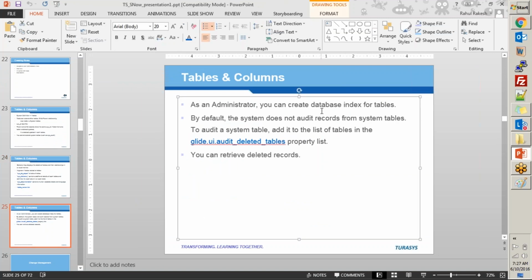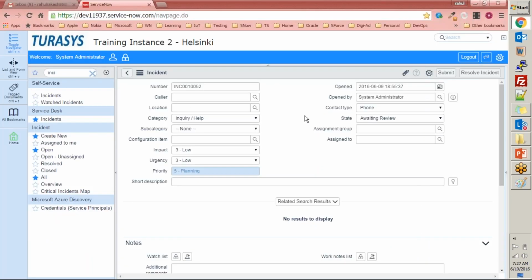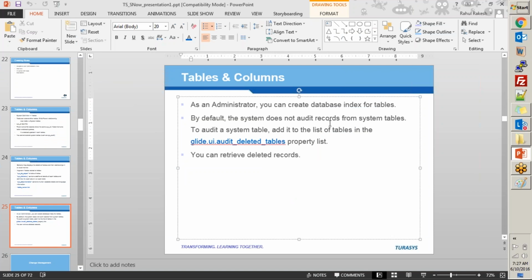As an administrator, we were able to create database index. You can activate audit logs on tables. By default, table auditing is not allowed when you create new tables.